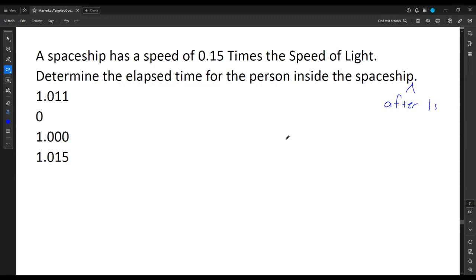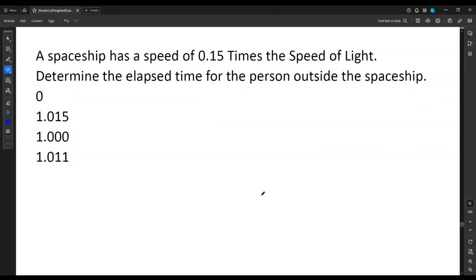Okay, so for a person inside of a moving object, sometimes this is called the proper time. So you'll see it as sometimes T0. Think of it as like the original time or the true time. 1 second for the person inside here is going to be just 1 second. So that's the real time that they're going to experience. This person is not going to see any change in how time runs. That's going to change though for an observer. So for somebody outside of the spaceship, and again, we're thinking if 1 second passes inside the spaceship.